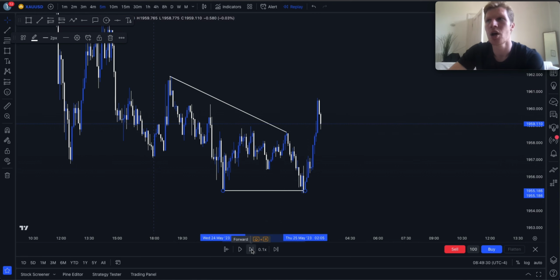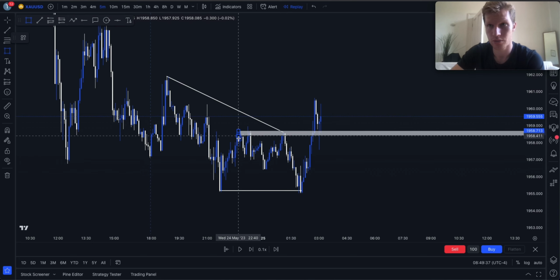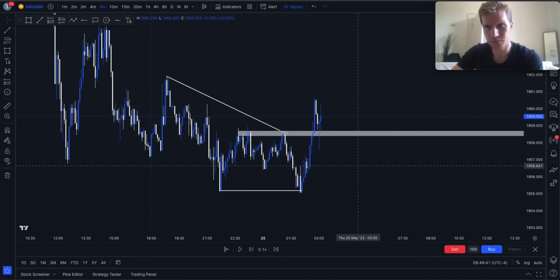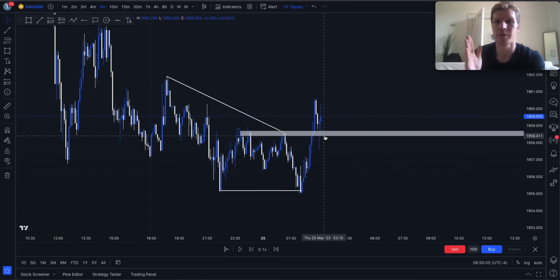And then after that, we had a strong support being formed. Again, this is just more confirmation, price respecting the market structure. A break and a respecting of this break and retest level is really standard price action, exactly what we love to see. So a failure to break, a strong move, and a support created at this resistance level, and now I was fully in buy mode, looking for buys to take price higher.